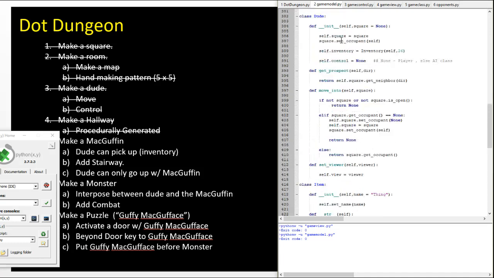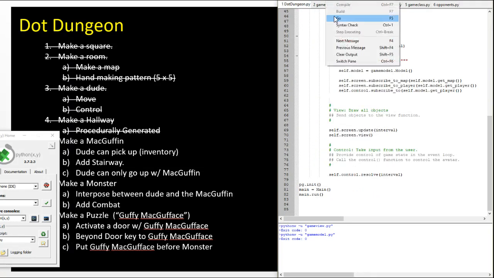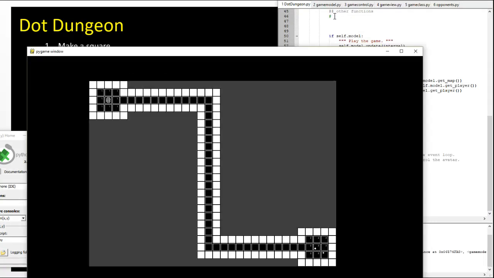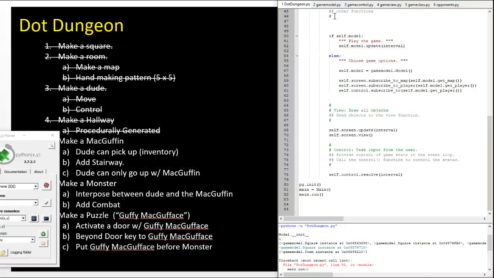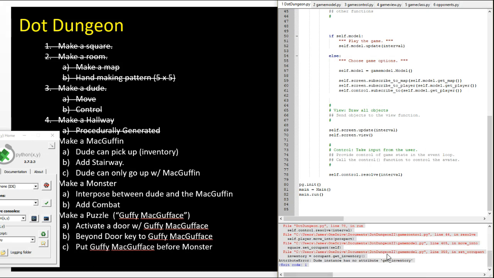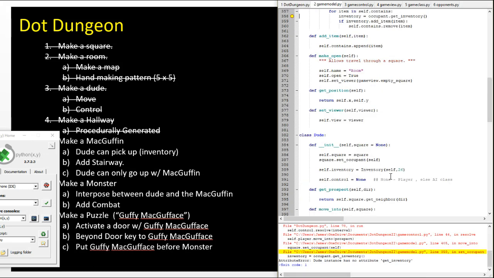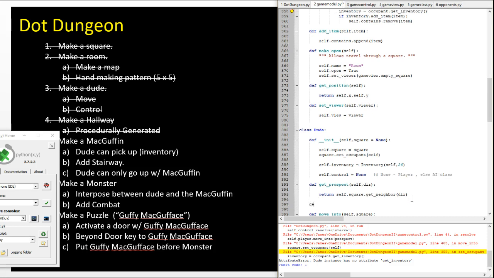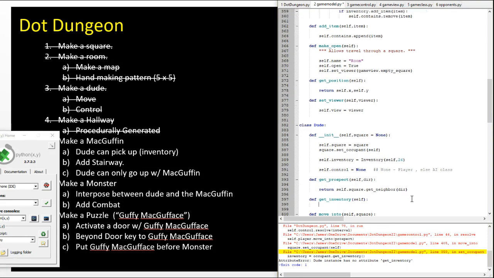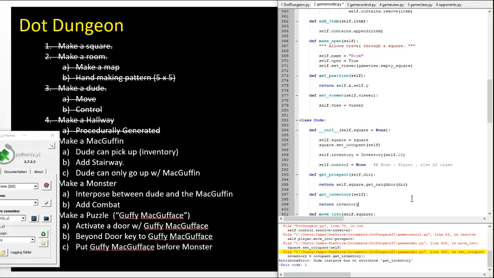Okay, so let's see. Let's just check. Okay, so all the way in the far corner, there is a little thing. And it didn't like that. Do has no get inventory. Def get inventory self, return inventory.